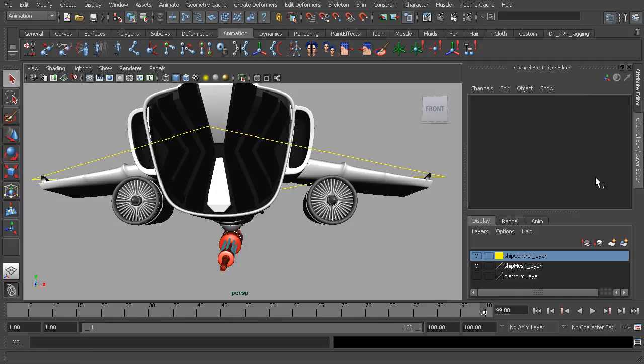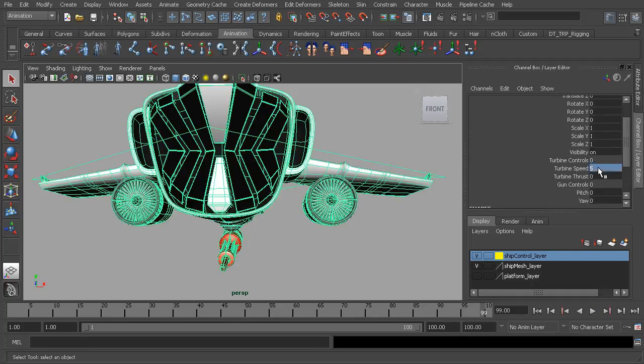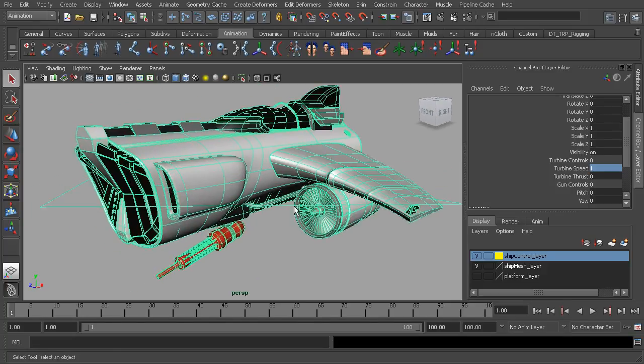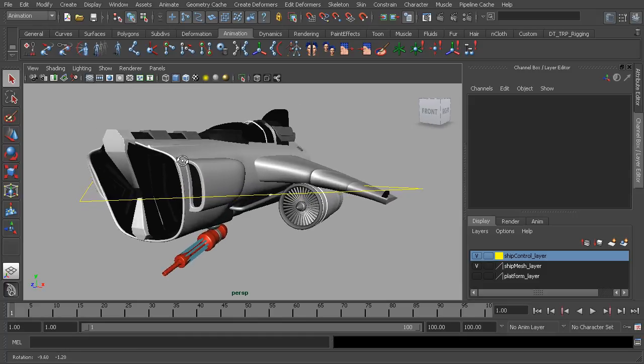If we'd like to slow it down, let's say to about a value of 1, let's go ahead and take a look at what that does. It's basically going to give us the same behavior we saw in the previous lesson. Great. So again, we are able to get some very nice control using expressions.